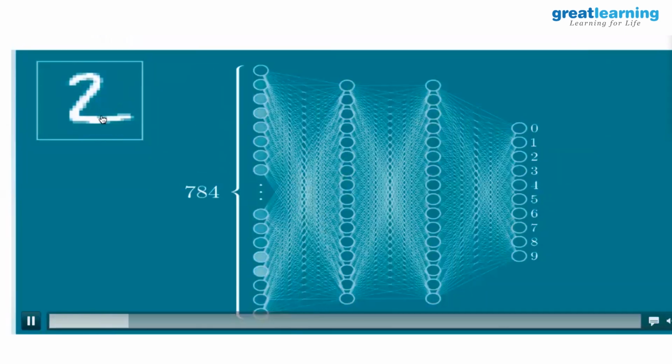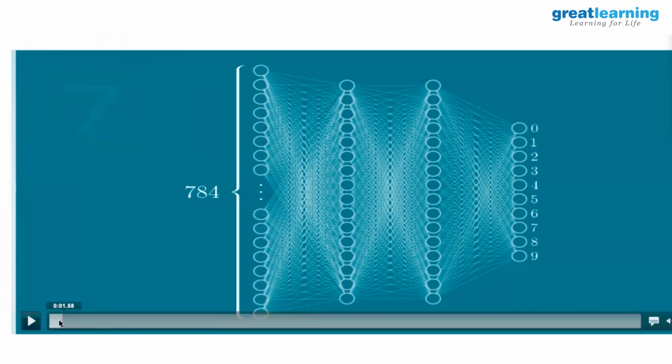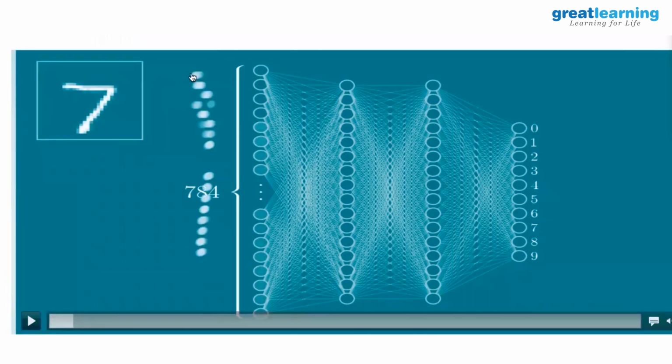So if I give a number 2, you will observe this particular neuron will come as an output, saying that I have identified that the image belongs to number 2. Now if the image belongs to number 1, this one will be highlighted. So this is a very simple example of classification. Do you people agree? This is what we do in machine learning also, right? Yeah, we classify. The only change here that you will feel is new is how I fragment this number 7 into the inputs, how I give it to them, what happens here, and how the output comes. That is today's challenge. I will explain to you how it happens.